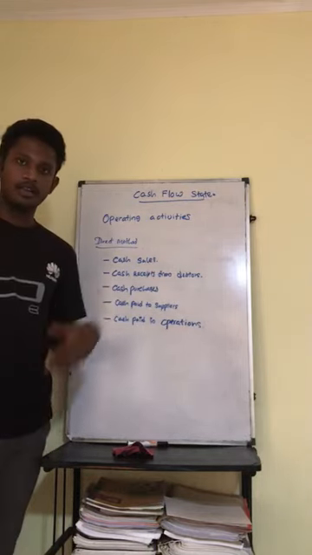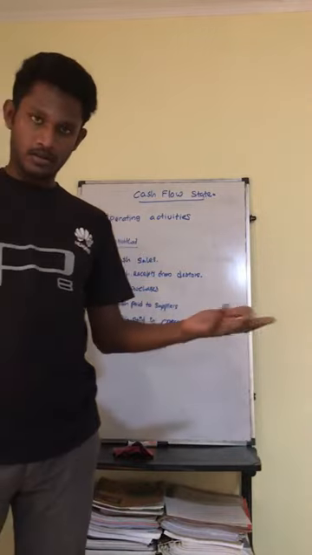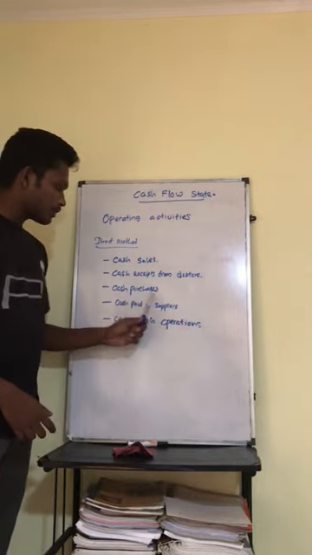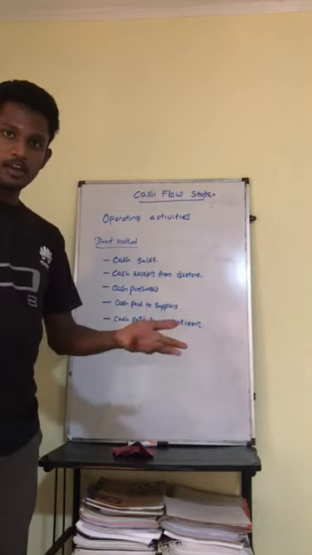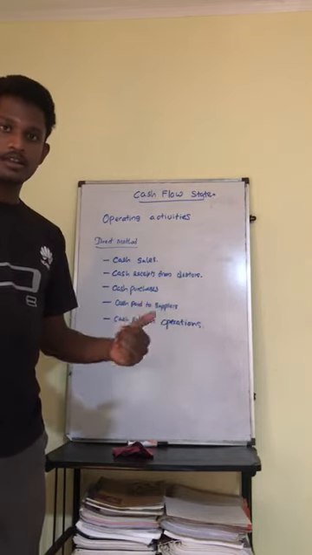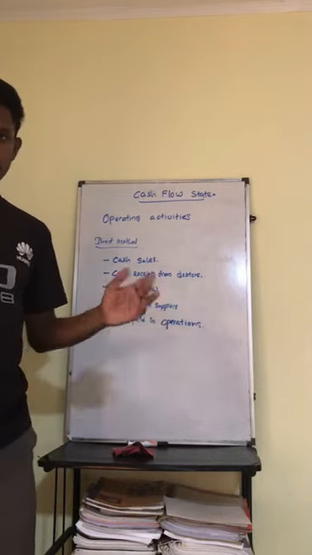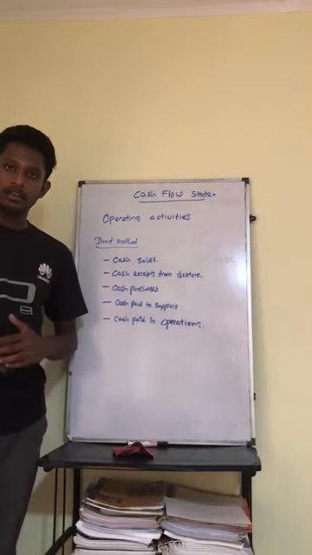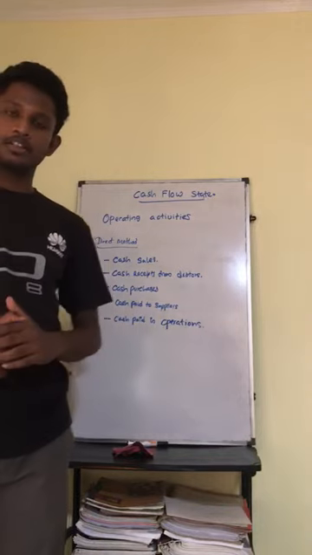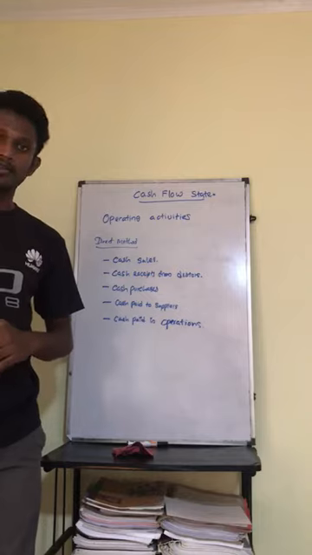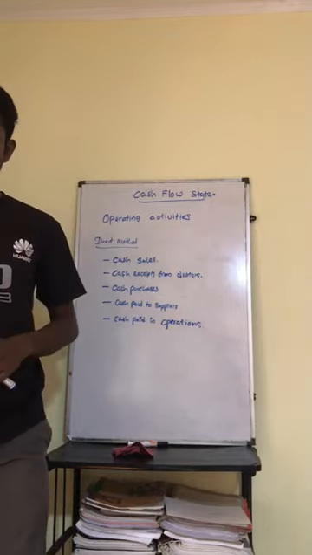And cash purchases, the other side. So you pay money at the time of purchasing the goods. And cash paid to suppliers. So you pay your suppliers for goods which were purchased on a credit basis. And cash paid in operations. So that is coming under normal company cash payments like administration expenses and selling and distribution expenses. So it includes salary payments, advertising payments, those things.